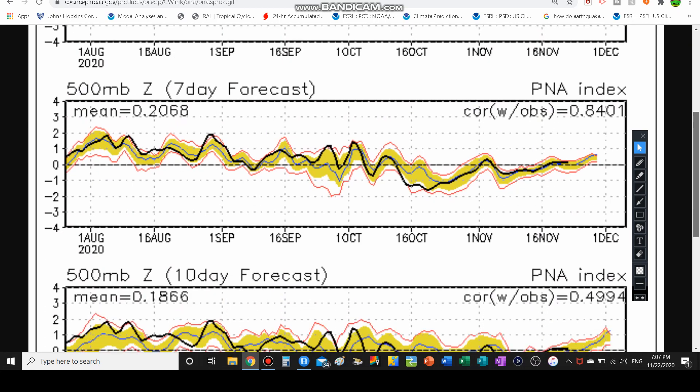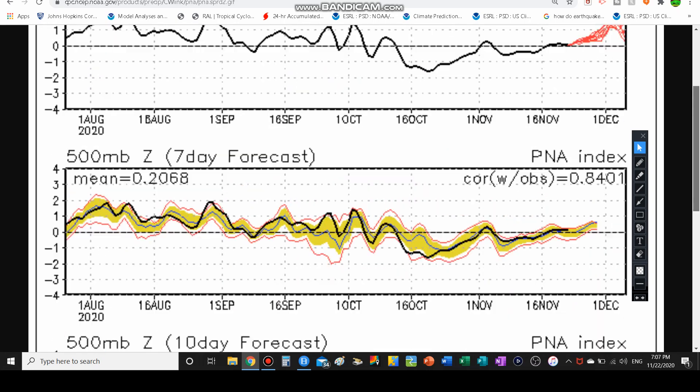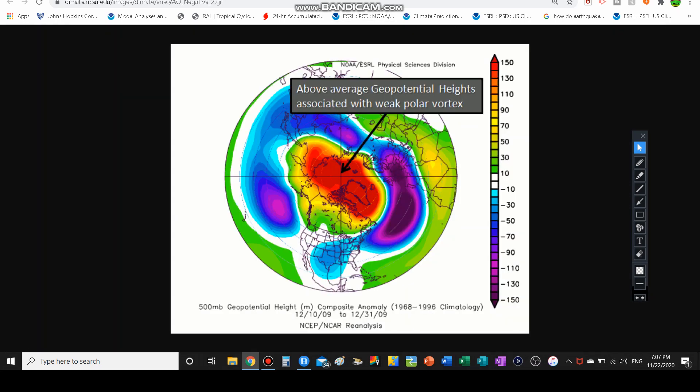You can see the 7-to-10 day and 14-day forecast there. Next, we're going to talk about all three oscillations. We just talked about the Pacific North American pattern. Now it's time for the Arctic Oscillation, the AO. This is what happens when we are in a negative AO. A negative AO and a negative NAO — North Atlantic Oscillation — are similar to what happens with a positive PNA. So basically, if you live in the east and you want cold and snow, you want a negative AO and NAO, and you want a positive PNA.